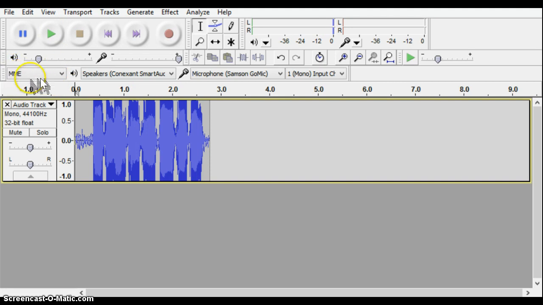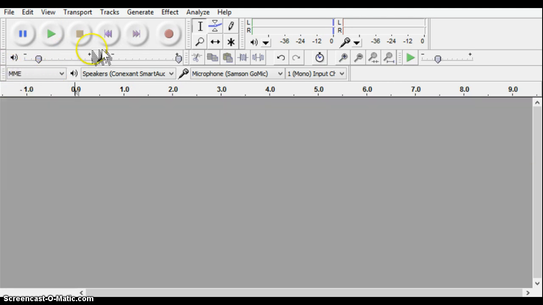So let's try again. I'm going to X out of this track right here. For my microphone, I have to set it to next to nothing. For yours, I would start with it in the middle. And if you get too much blue to show up, then you make it go down. If it's not enough blue showing up, you make it go up. So let's set mine right here.